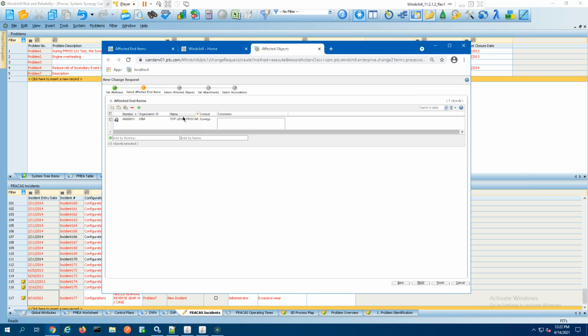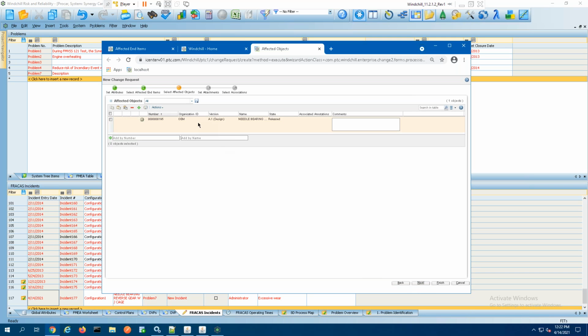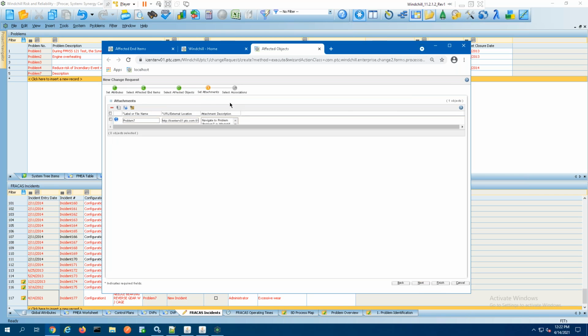And in this case, Windchill automatically knows, for that particular problem, what the affected end item is, in this case the car, and also what the affected objects are, in this case this needle bearing. If there are any additional objects, we can add them as well. And in the attachment section, Windchill already knows this problem report is coming from Windchill Risk and Reliability into the Windchill PDM or PLM system.